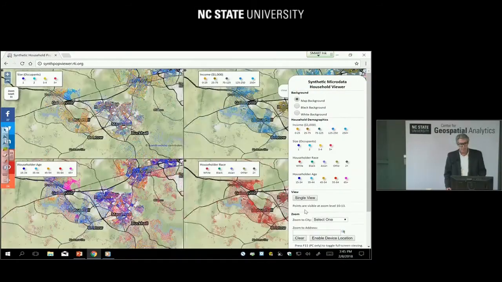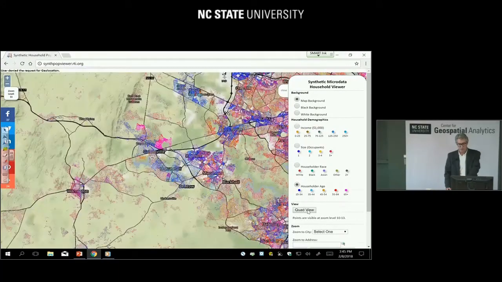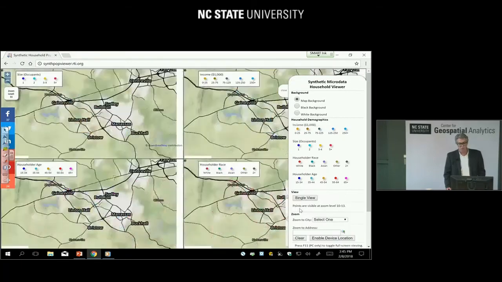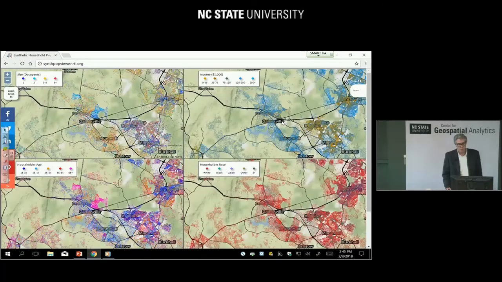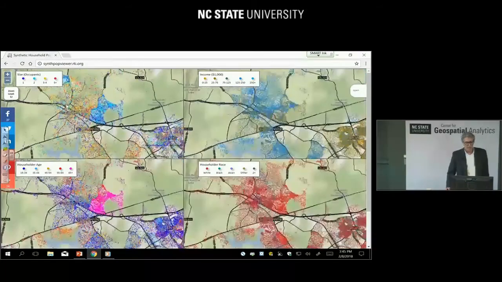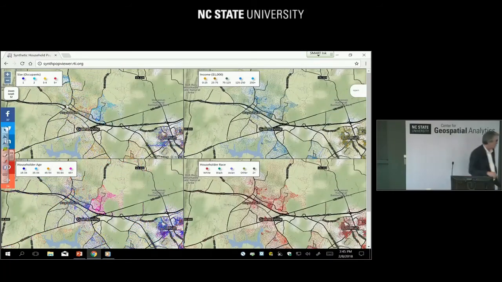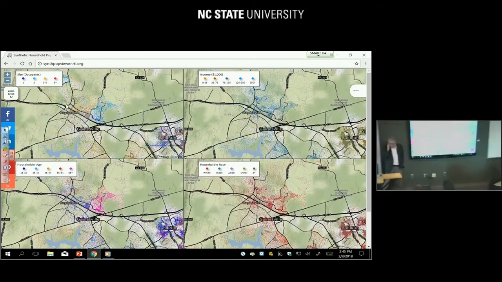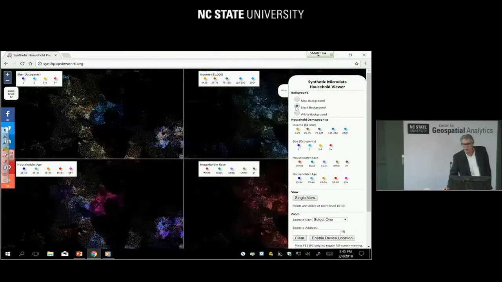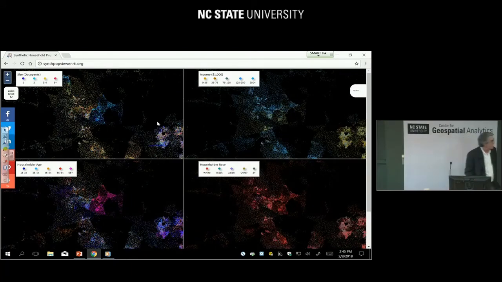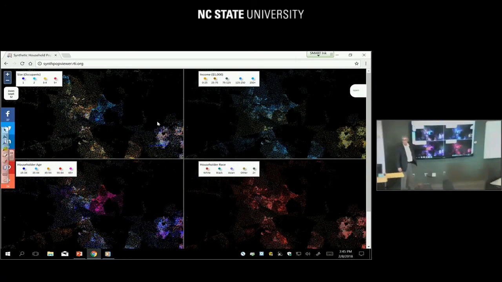One of the things that's interesting, I clicked a button over here called Quad View, down in the lower right. So there's single view where you can look at one variable, and there's quad view where you can look at all 4 variables at once. Each of the 4 maps are zoomed to the same place, and by seeing all 4, you really get an interesting look at the demographics here. Let me go to the black background here. So they're elderly people.